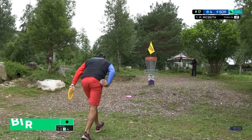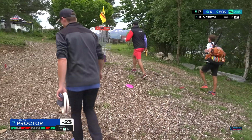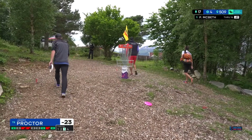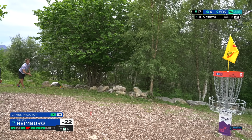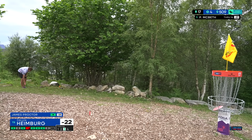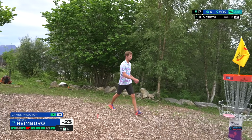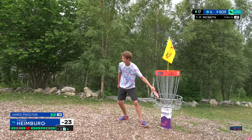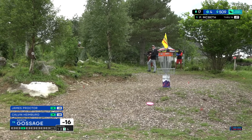Nice putt. Who is Calvin tied with? I don't get it. I really don't understand it. I called it kind of early that he just knows how to score, but then I'm annoyed. I was hoping it was off the cage and in to remain tied. Proctor legitimately has played really good. Legitimately, he has missed 8 putts this round. Awful, you know what I mean?